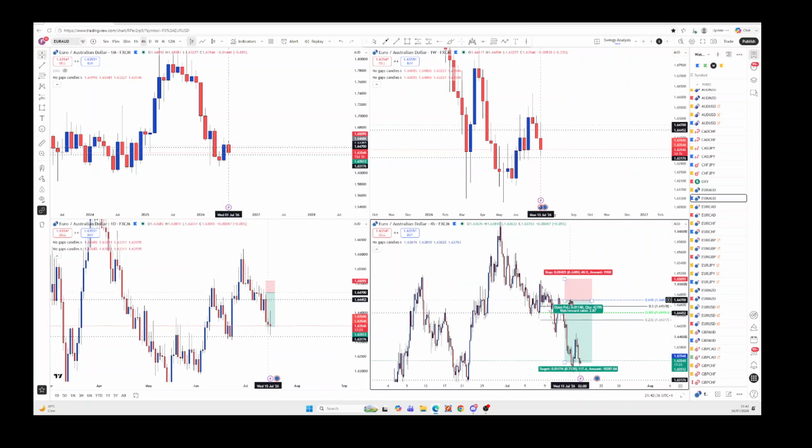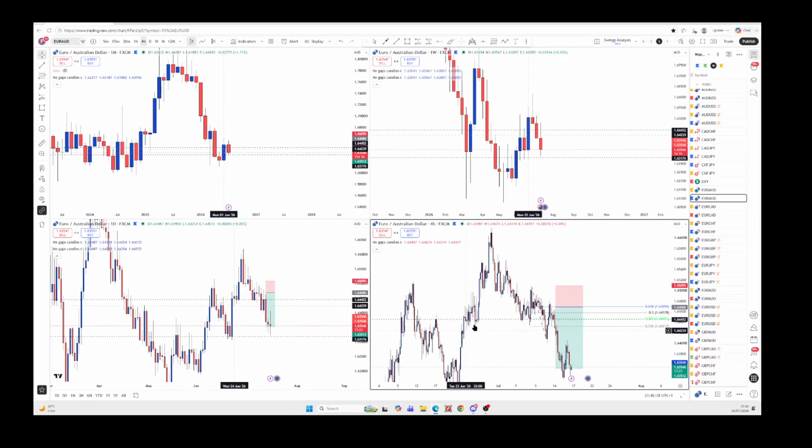So that tells me that during this structure here, the buyers are in control, and then we've seen price come down, challenge this level, come back up, taking out these little swings here, and then we've seen price do this, bang, come down here, and that for me is the sellers taking control. Okay, so when that happens, that's when I'm interested.